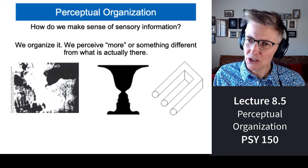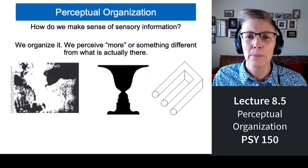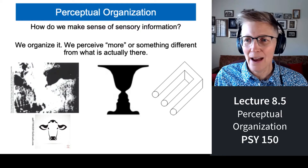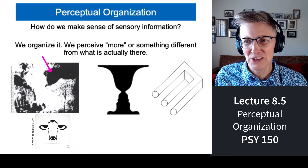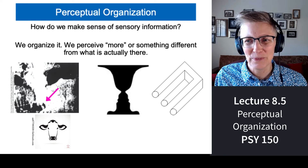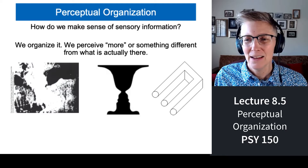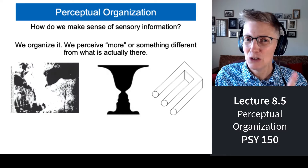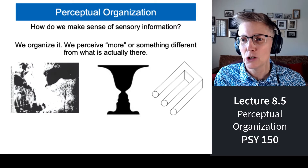In the picture on the far left, if you spend a lot of time around cattle, you might notice that it's the face of a cow — here's one ear, there's another ear, here's a nose, there are two eyes. You probably didn't see the cow before, but now that you know it's a cow's face, you can see it. Your knowledge is changing your perception.